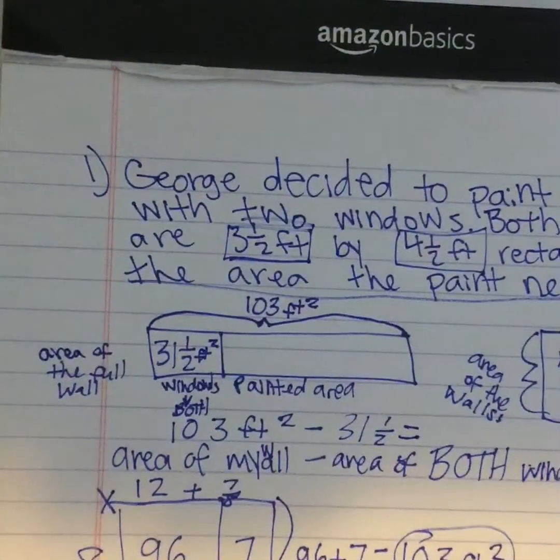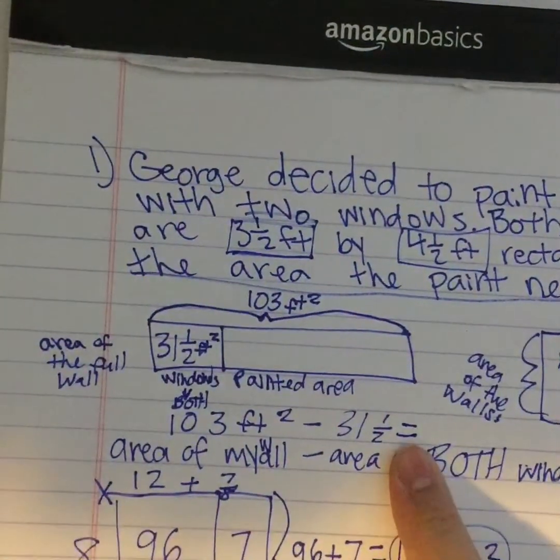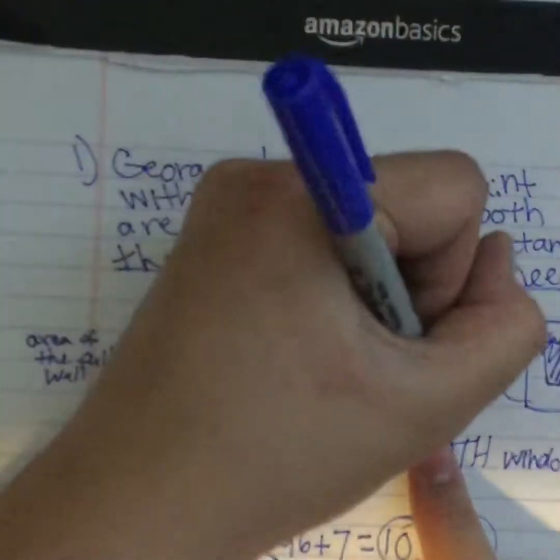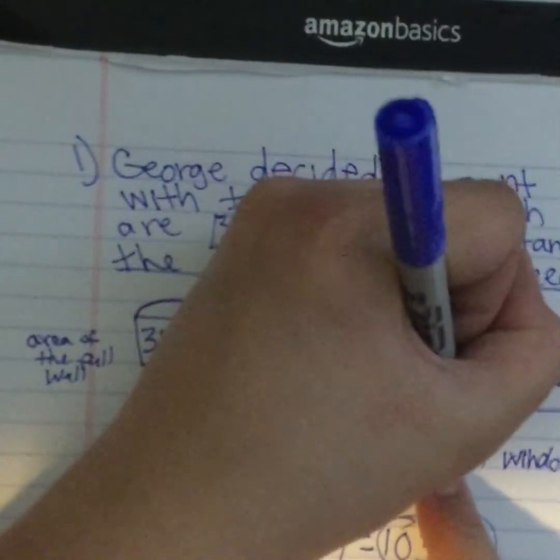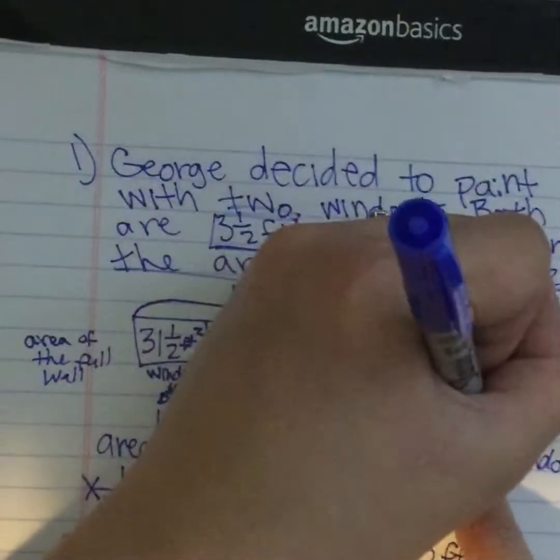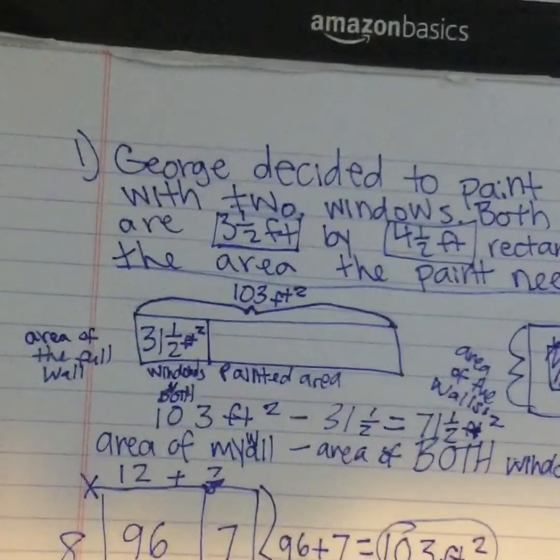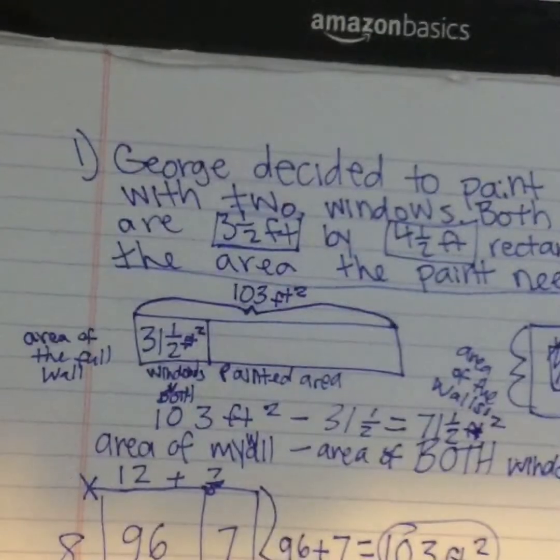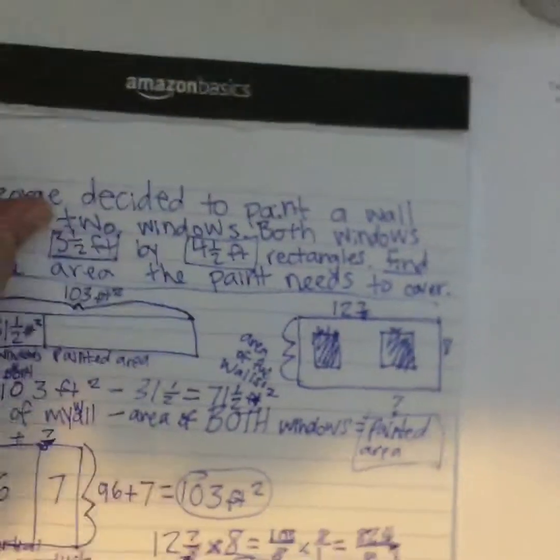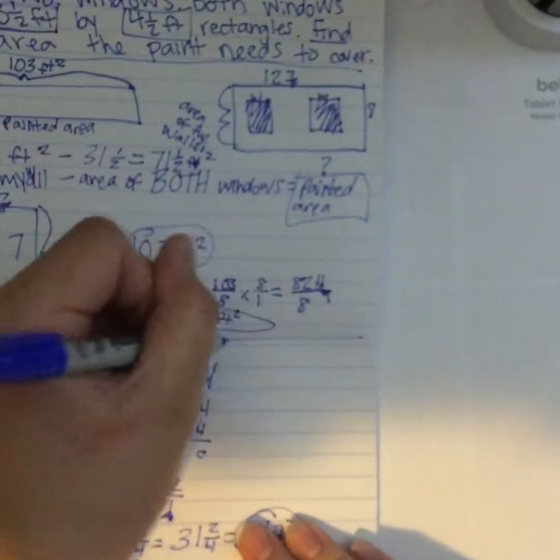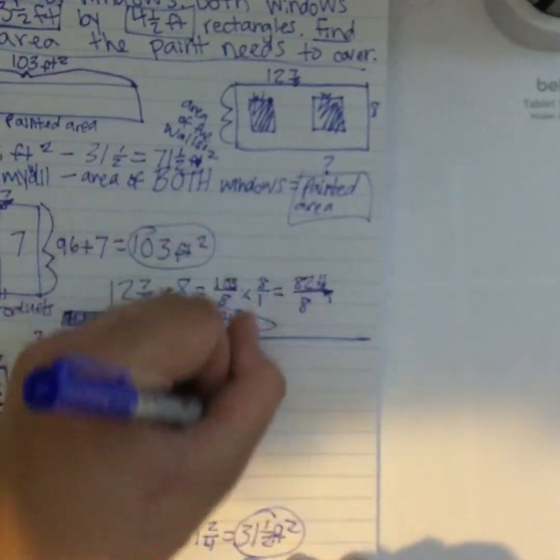And what am I left with? I'm gonna go ahead and just solve this without taking up more room because I don't really have any more room, but that is 71 and 1/2 feet squared. Now writing this out, because remember this is a written problem, so we want to have a written answer. I'm going to put it in the one little box that I have down here.